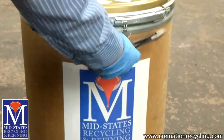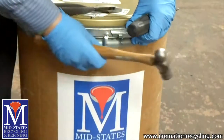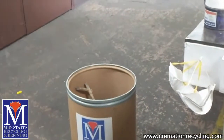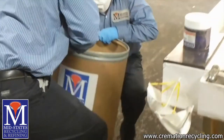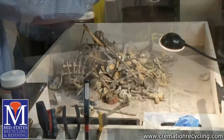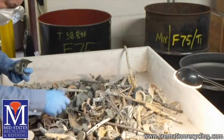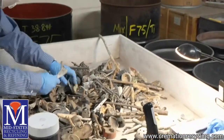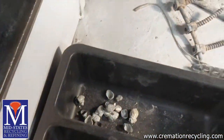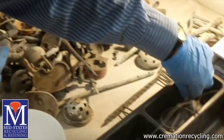When we receive a drum of implant prosthetics from your crematory, we first weigh it before carefully sifting through the material. We are separating the metals based on type so they can be smelted accordingly. But we are also looking for any small pieces of metal that may be considered high value. We also want to remove pacemakers so these can be sent back to the manufacturers for their research.